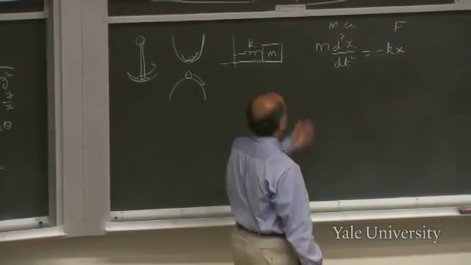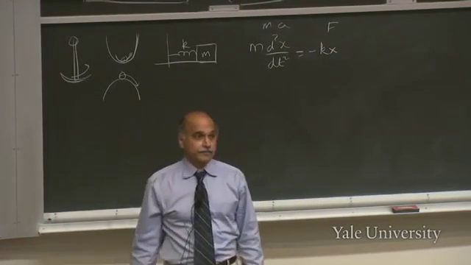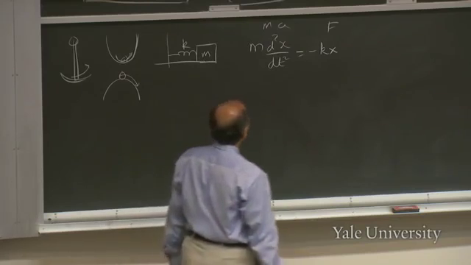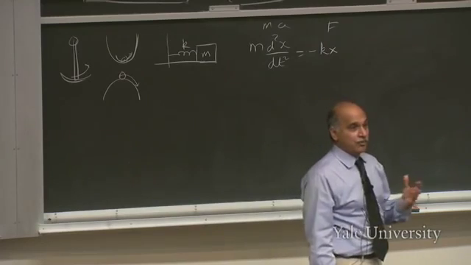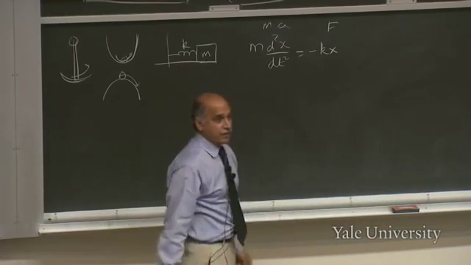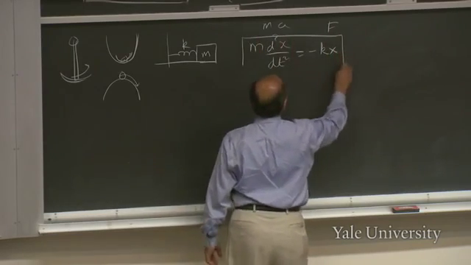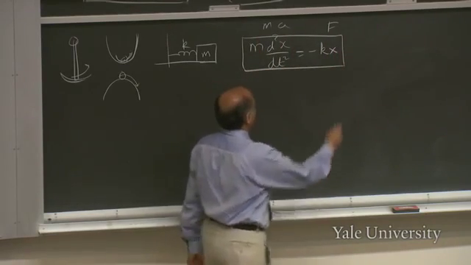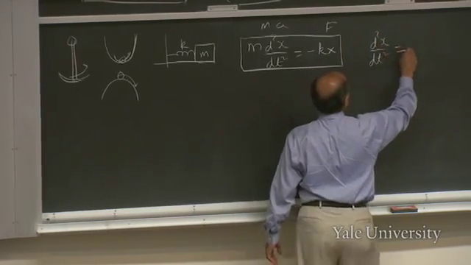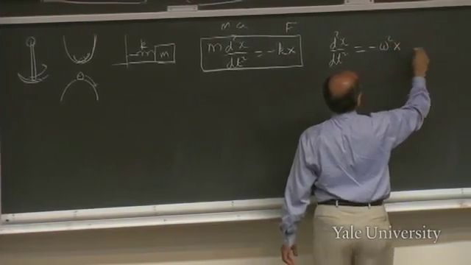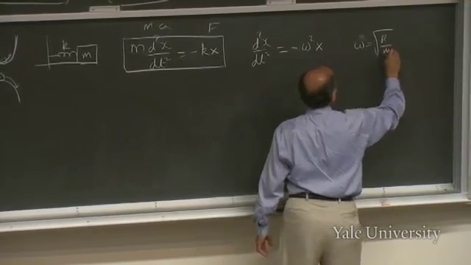So we want to understand the behavior of such a problem. We want to solve this problem. So how do you solve this problem? Well, I did it for you long back. When I gave you a typical paradigm for how you apply Newton's laws, I gave you this example. So I'm going to go through it somewhat fast. Our job is to find the function x that satisfies this equation. And we like to write it as follows. d2x over dt squared is equal to minus omega squared x, where omega is the shorthand for the square root of k over m.